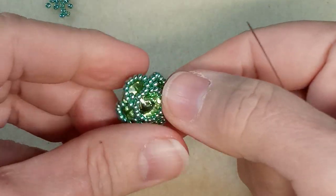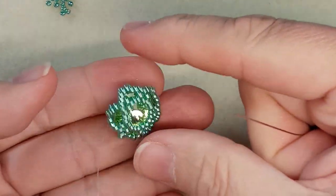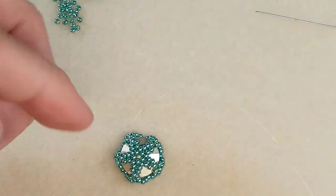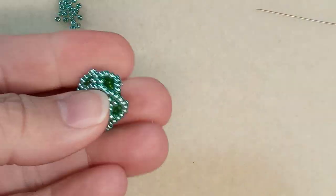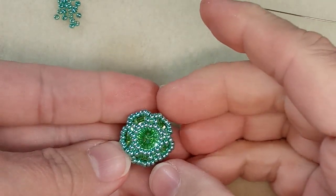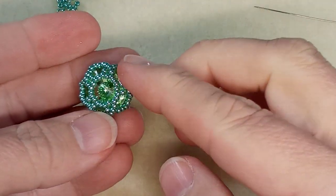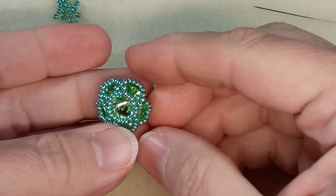Here's the other thing, is these beads might be slightly bigger than what I was using, and I have found that different beads are slightly bigger. So there is your lotus flower. So how easy is that? I can totally see doing a whole bracelet with these guys. Be amazing.